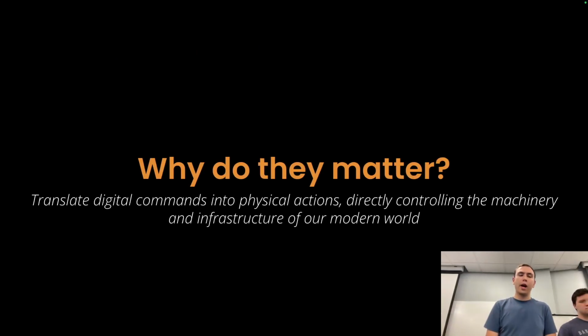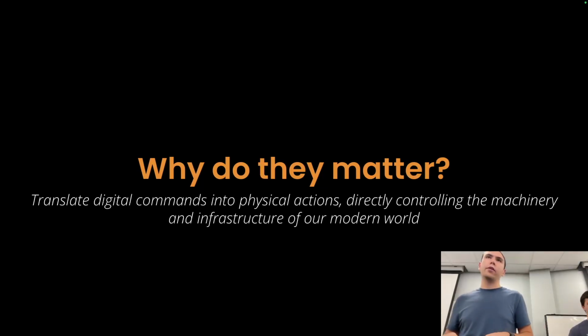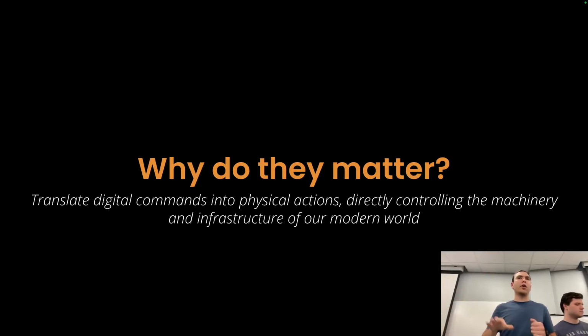Why does the control level matter? They translate the digital commands into physical actions through the actuators. Without these things, you wouldn't have a lot of the fine-tuning control that you need in a lot of these industrial processes. Like if you're dealing with a power plant and you have a large drain pull on one of your lines, you need to quickly shift where you're sending your power to make sure you don't have a brownout or a blackout.